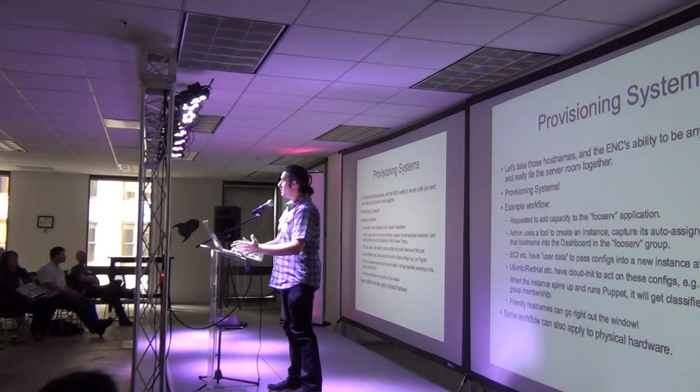So let's put together a whole provisioning system now. So we've got a workflow. We're requested to add capacity to the FooServe application. Maybe that request came from a product manager who says they're launching a new service, they need X number of additional QPS because the internet is going to love this thing.